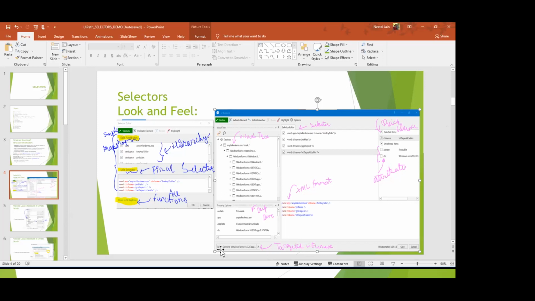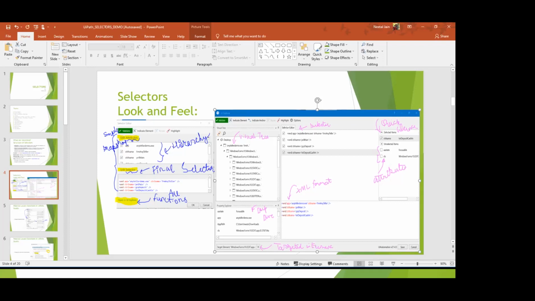Then at the bottom, we can see the target element, the element that you have clicked. In our example, we clicked on that cache in property, so that appears over here in this target element. Then we have the selector editor, in which you can see your attributes in checkbox format, and in the XML format you have all your selectors. Then we have a quick glance of the element that we have selected. In our case, we have selected your fashion, so you can see that in the quick selected item panel.